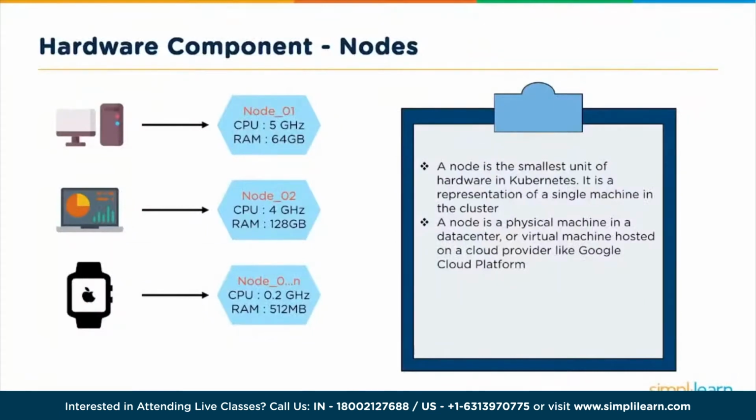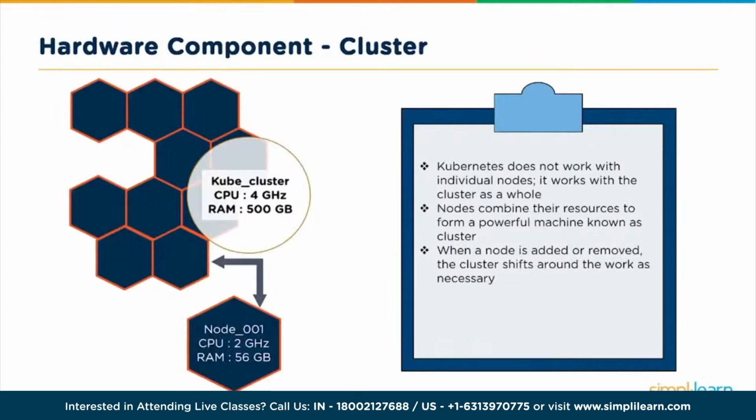The way that Kubernetes runs is that it uses nodes to manage all the individual hardware within a specific unit. And so a node is really a physical machine in a data center or a virtual machine. And when you're setting up an environment on a cloud environment such as Microsoft Azure or Google Cloud or AWS, Kubernetes will be managing the containers within that node. So it's important to know that Kubernetes itself doesn't work with the individual nodes, but actually works with the cluster as a whole. And why that's important is that it's a tool to manage your entire environment. It's not going to come down and manage the individual node itself. It's going to manage the entire environment.